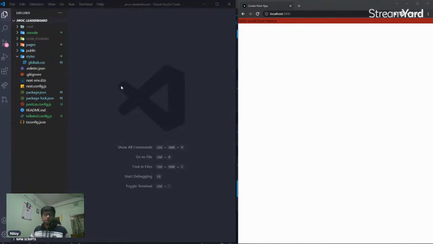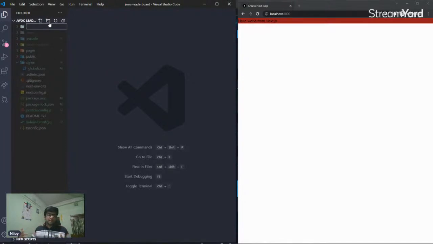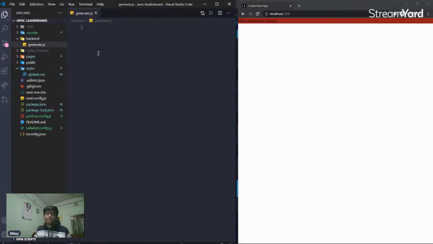Here I am going to write all the scripts that will fetch data from the GitHub API. And don't worry, we are not going to use Express or anything like that. I'm just making a simple folder called backend, and inside this I am going to create one file called generate.js, and after running this generate.js, it will automatically generate data for us.